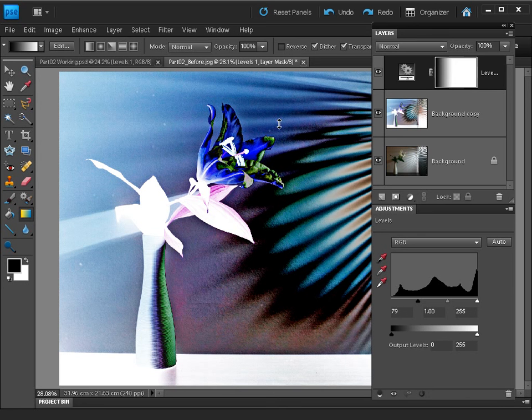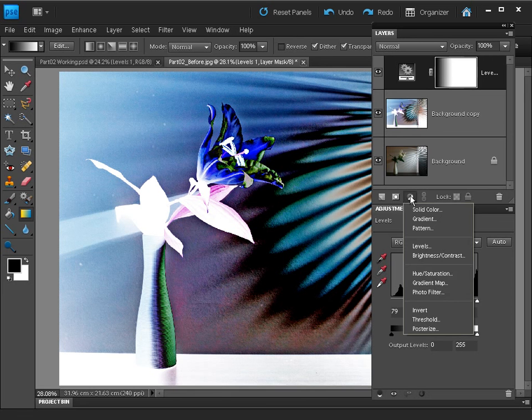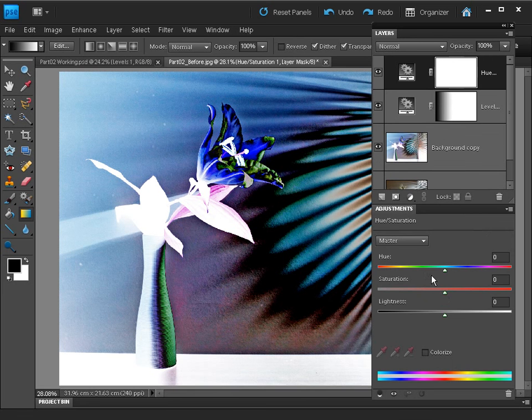Now, solarized images look fairly psychedelic in relation to their colors, and that can be a bit distracting. So what we're going to do is create a hue saturation adjustment layer, and we're going to take away those 70s psychedelic colors by dragging saturation down to -100, and that helps us focus more on the textures and the shapes and forms in the photo.